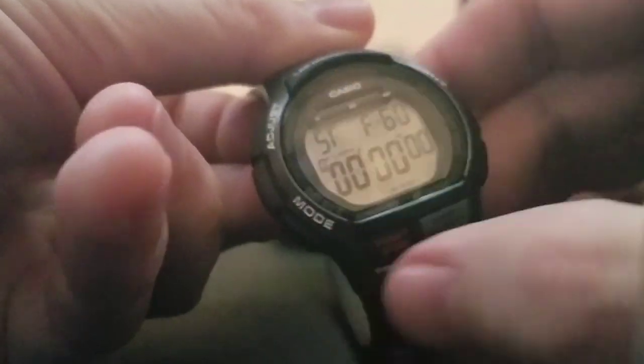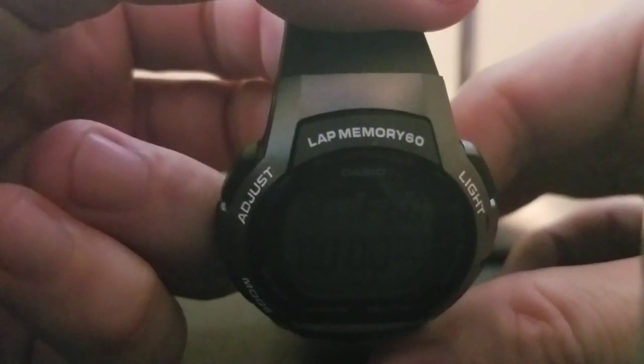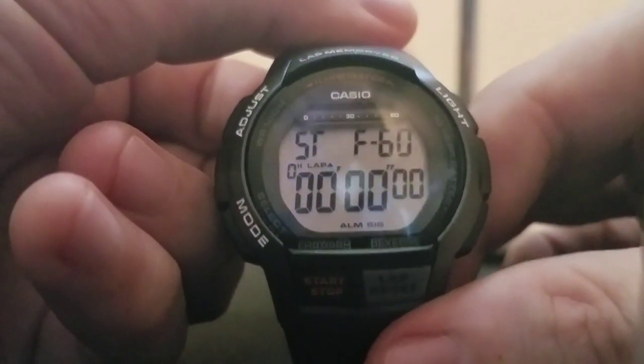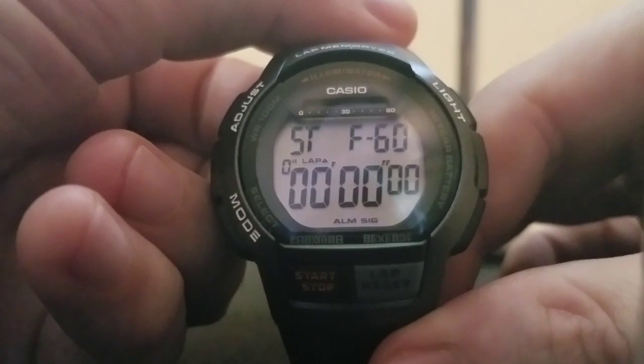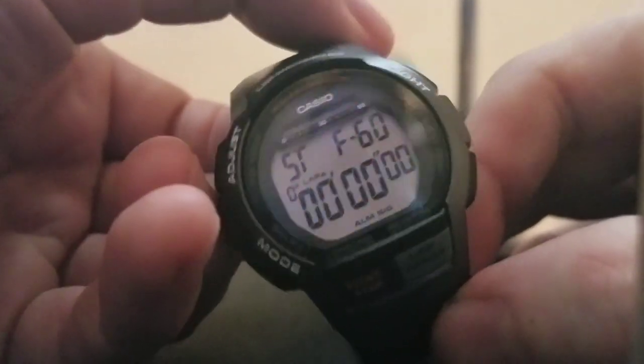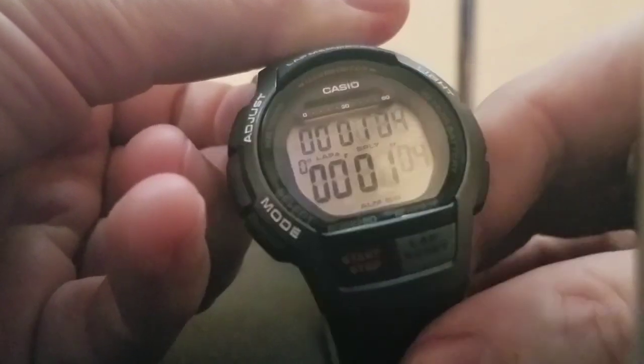And the next thing, okay, this is the big sell of this watch. You'll notice at the top it says lap memory 60. What this means is that this has a lap memory feature, and you have 60 records that you can keep. And the way that it works is like this, is that when you start the stopwatch with the start stop, so there we go.